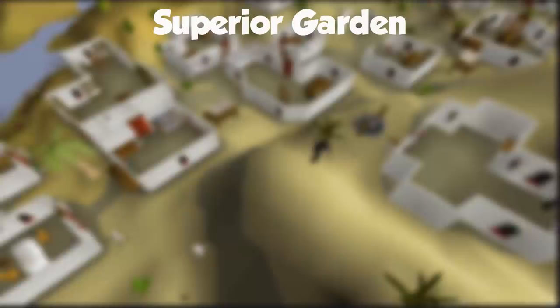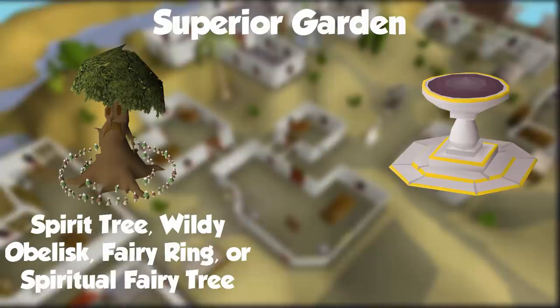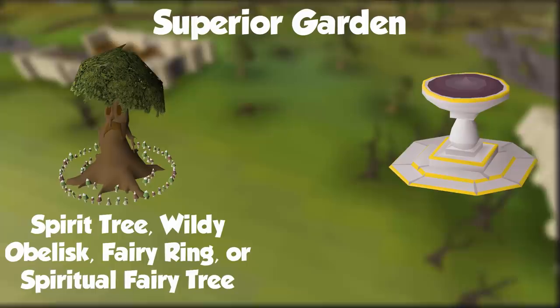65 Construction gives us access to the Superior Garden. This contains two important hotspots, the Natural Teleport and the Pool. The Natural Teleport can either be a Spirit Tree, a Wieldy Obelisk, a Fairy Ring, or a Spiritual Fairy Tree at level 75, 80, 85, and 95 Construction respectively, needing 83 farming as well for the Spirit Trees to be planted. These are not built with saws, so you cannot use the Crystal Saw plus 3 boost when building these. You can still use things like Spicy Stews to boost up 5 levels.